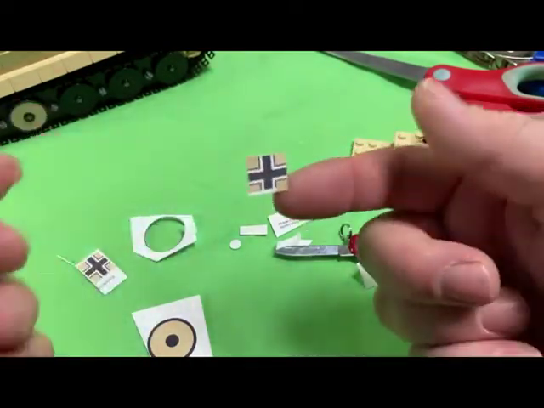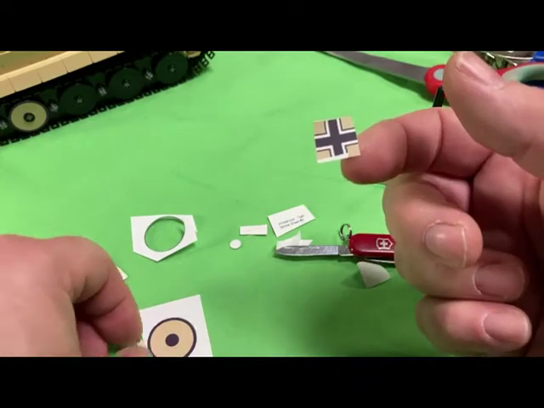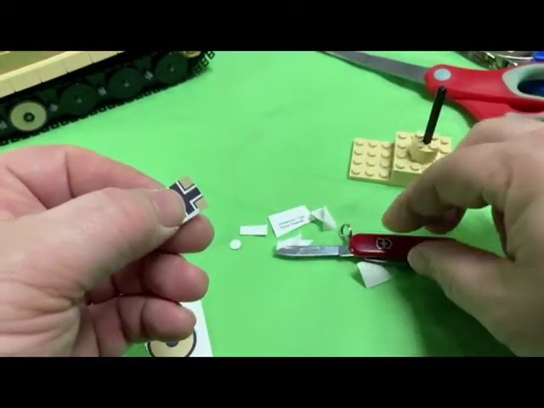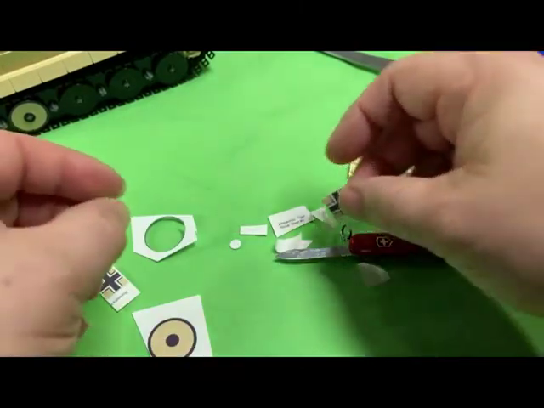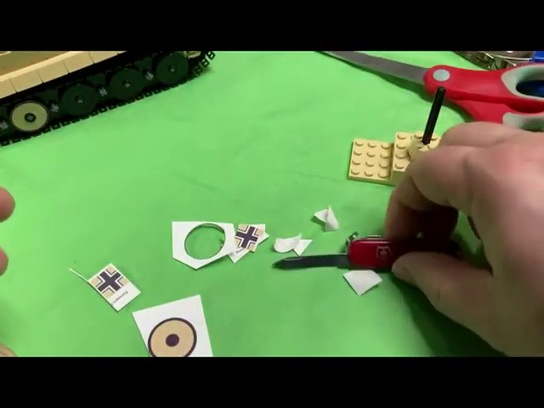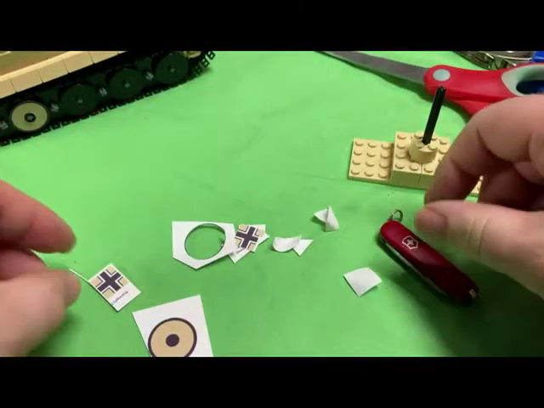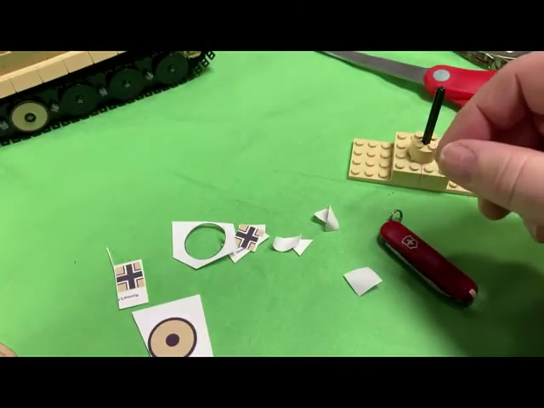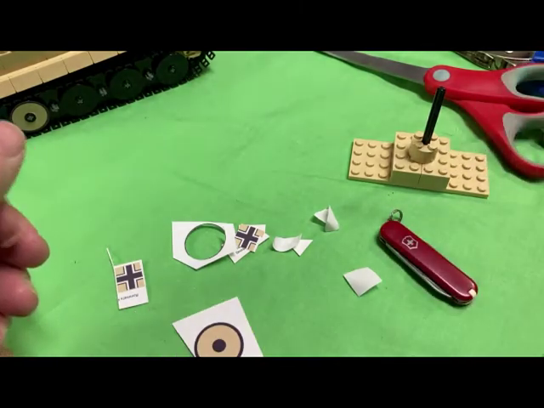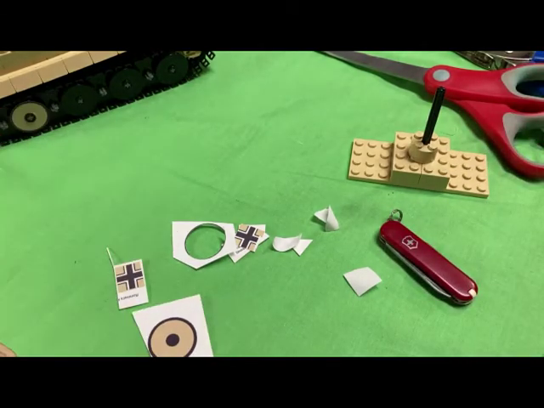That's how it's going to go for all of them. Don't forget, use your practice stickers and get good at doing some cutting and also working on the separation. Once you get it, it's a breeze. It will go very easily for you. It might be a little challenging at first, but once you get the hang of it, it will work great for you. Hope you found this helpful. Thank you for your purchase of sticker packs from Octombrick.